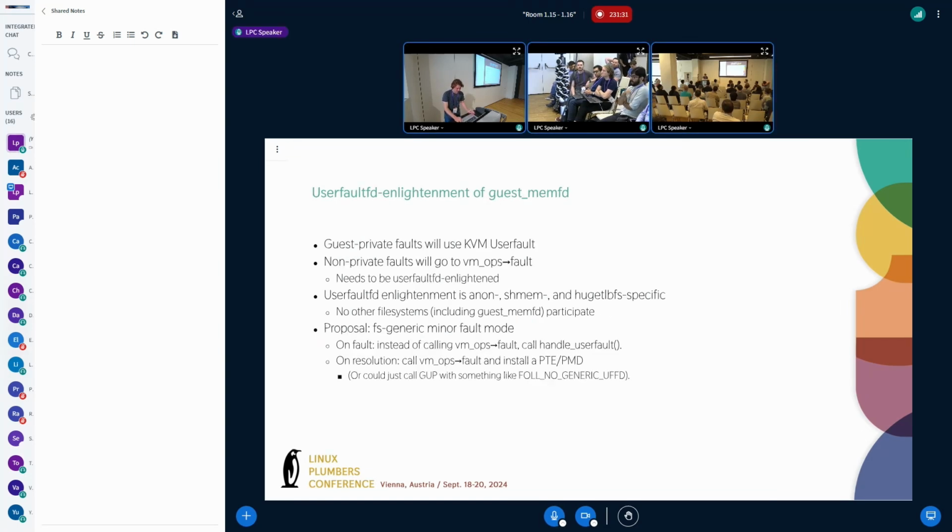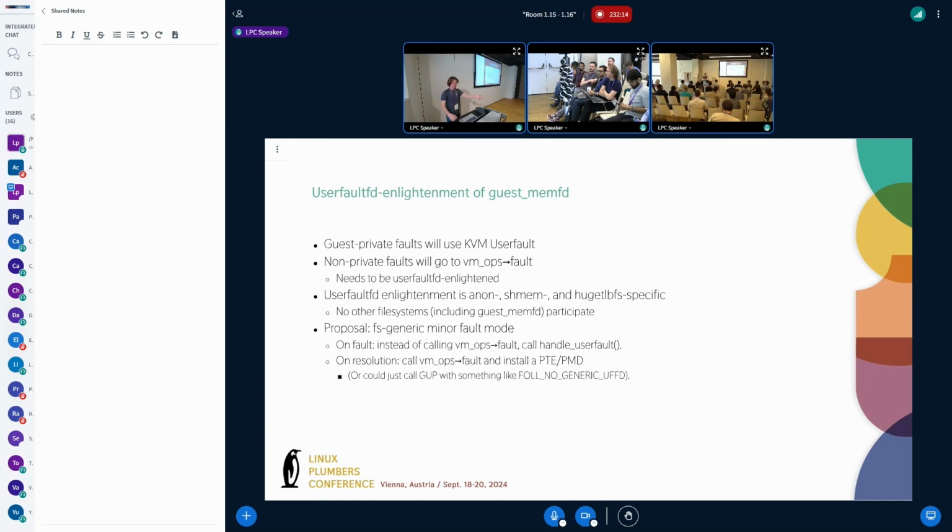For example, if we wanted guest memfd to participate with userfaultfd, say we can mmap guest memfd and KVM uses it when accessing guest memory, like when doing uaccess. I've been saying you could use userfaultfd for it, but it wouldn't work out of the box. MM would call vm_ops fault, and conventionally, with shmem and hugetlb, the shmem fault contains the userfaultfd stuff. It would really suck to do that with guest memfd.